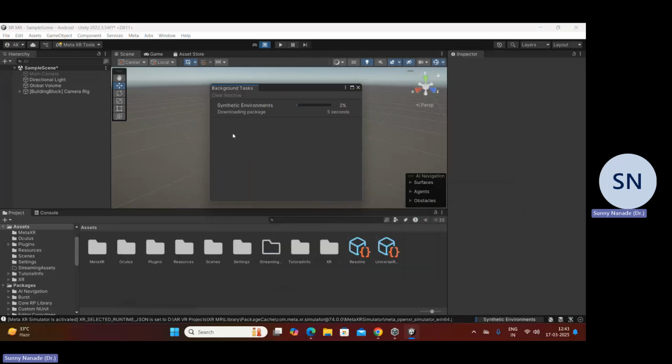Okay, it is going to take some time, and one eternity later it will again show this thing blue, and then we will finally be able to work. If you don't have a headset, there is no problem, a visual simulator will come up and you will get two controllers. You would still be able to use this thing over here. Okay, it is downloading the package.